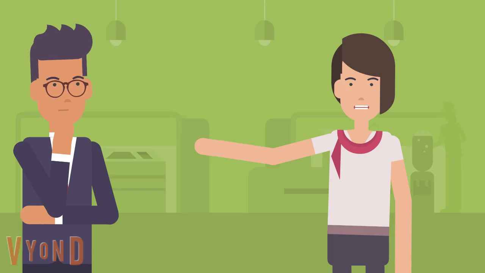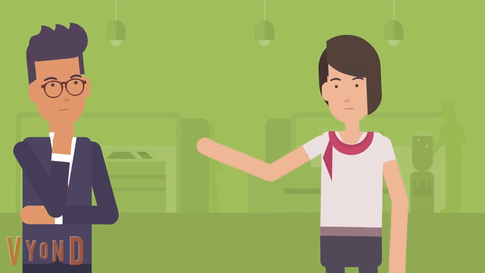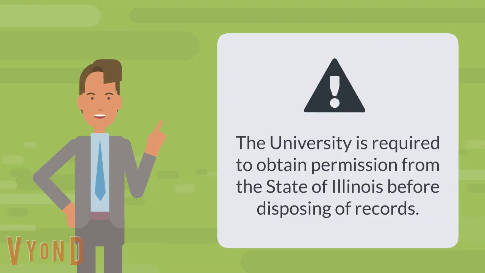When we notify you of approval, we will give you a date on or after which you can destroy the identified record. Remember, the State Records Act requires you to obtain permission to dispose of university records prior to their disposal. The State Records Commission must approve the disposal of any university records. Approval of the disposal of university records is coordinated by the RIMS group. Please do not dispose of university records without contacting RIMS first.